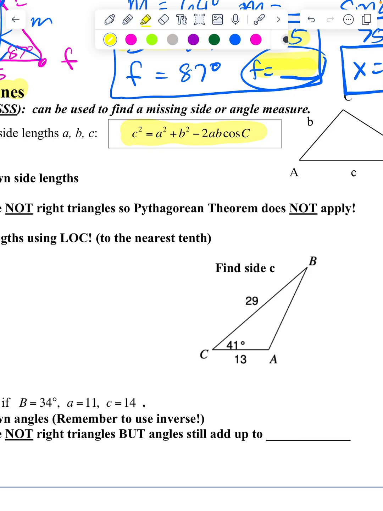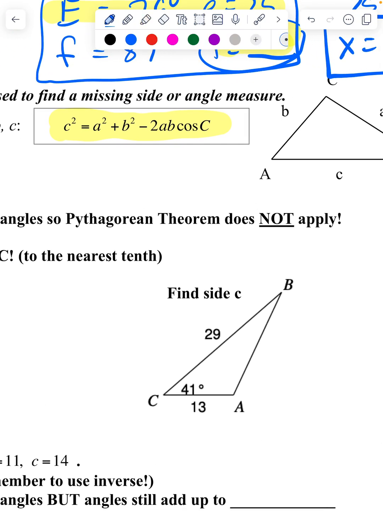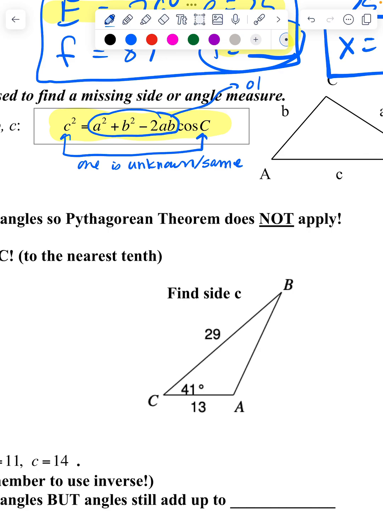Now this is the formula. The A, B, and C have to be used interchangeably. You can't just be obsessed with them staying A, B, C. What has to happen is that one of these is unknown. You're either looking for the side out in front of the equal sign, or the angle at the end, and they have to be the same letters. So there's going to be big A, big B, little b on the ends, and then these others in here are just going to be whatever the other two given sides are. So don't obsess over A, B, C.